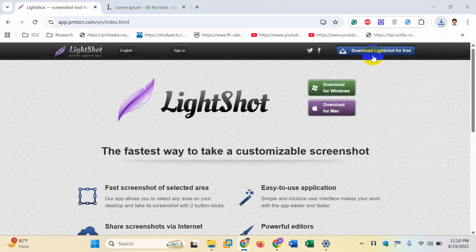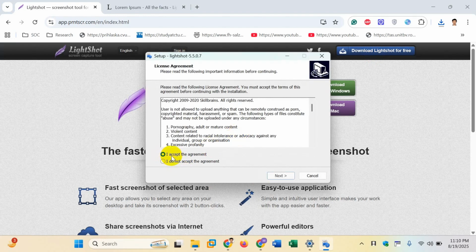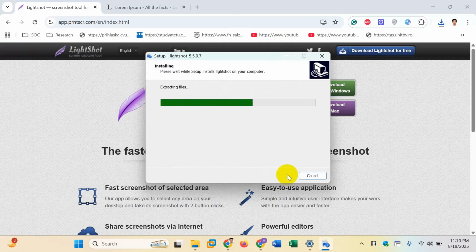The app is downloaded and installed. Okay, let's click next.